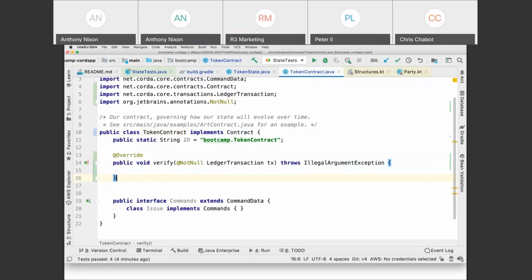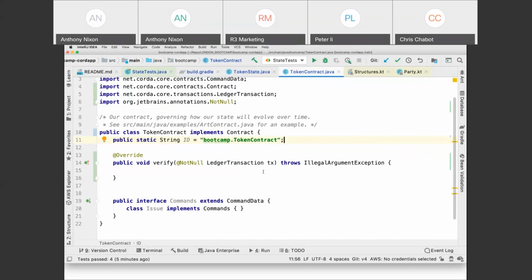Just above the verify method, you'll see that there's something called an ID. So we have a property called ID. This is actually allowing us to tie this particular contract to a package. So this is just the idea of where this contract is located, once our program is compiled and it's in a jar. This becomes useful because you could have different CorDapps across different packages. You might have the same contract name, and this is a way to sift it out to make sure that you're using the correct contract for things like testing, etc. But again, the contract bytecode will be attached to the particular state that you're working with. So that's what the ID is for.